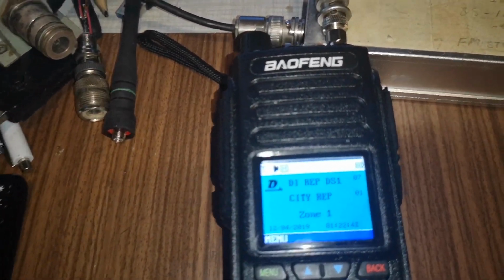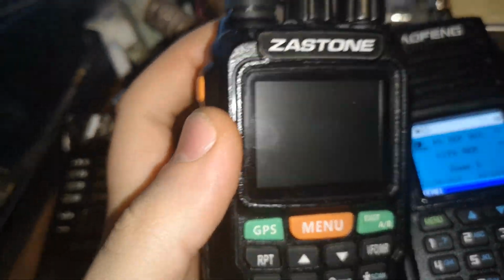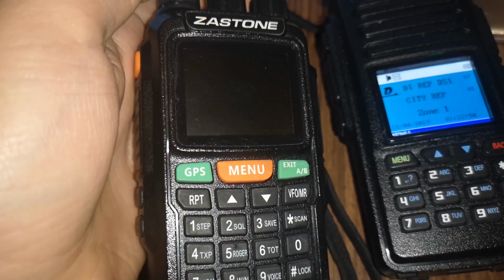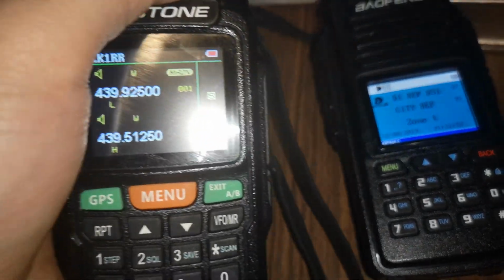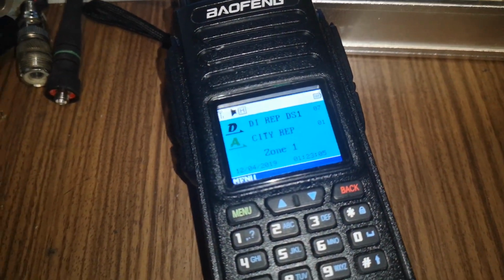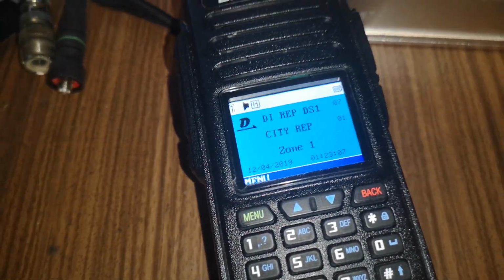Now I can use an analog transceiver. Okay, and you see, 1, 2, 3 analog, and I have a DTMF decoder.